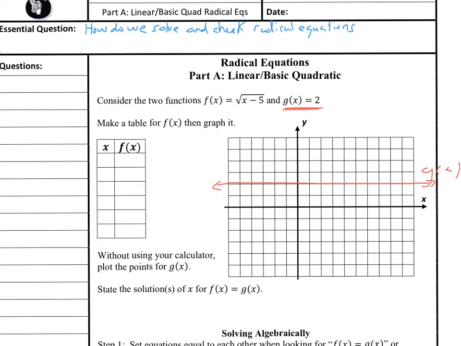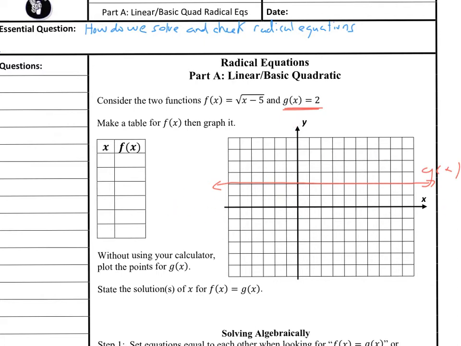And then we have to graph f of x. Well, we can make a quick table for it. Probably don't want to use the values like 1, 2, 3, or even negative values, and the reason is that I have the square root of x minus 5. When I plug in 1, 2, or 3 minus 5, I'm going to get a negative number. And the square root of a negative number is imaginary, and when I look at the graph, I don't see any imaginary numbers on here, right? Negatives, positives, and so on.